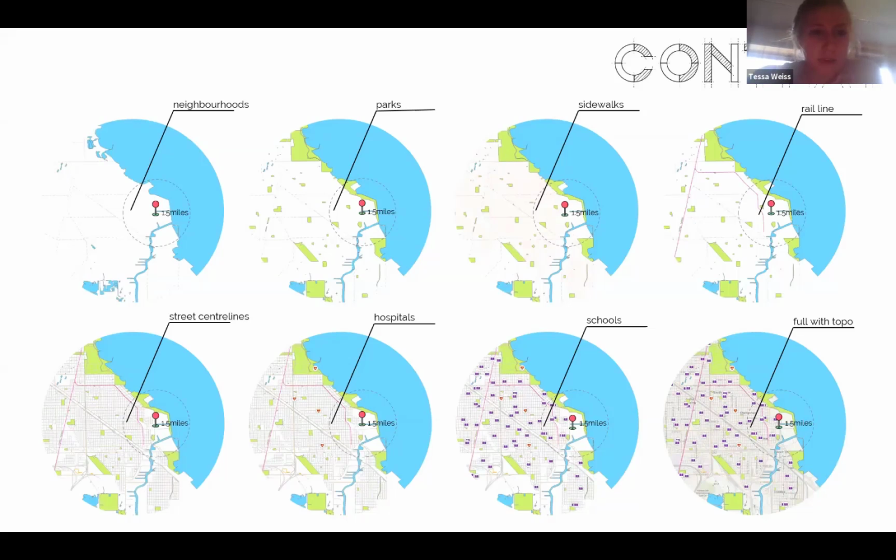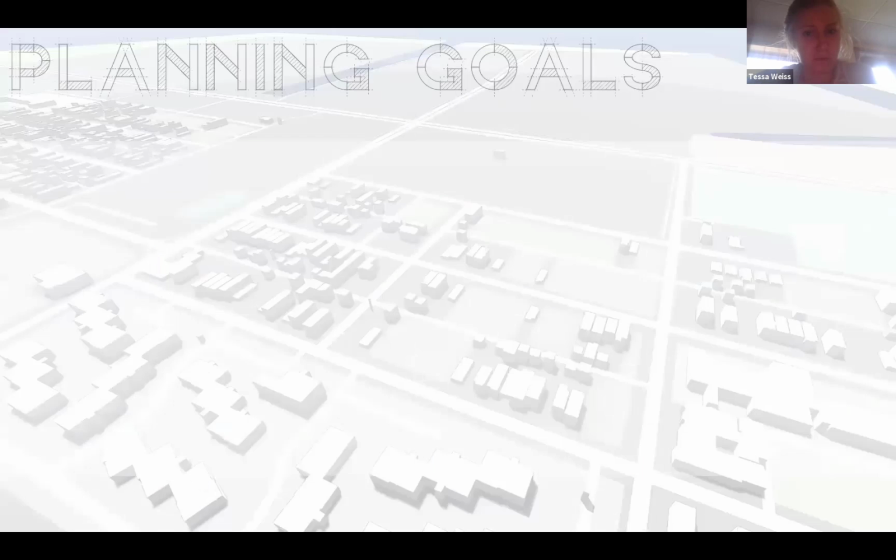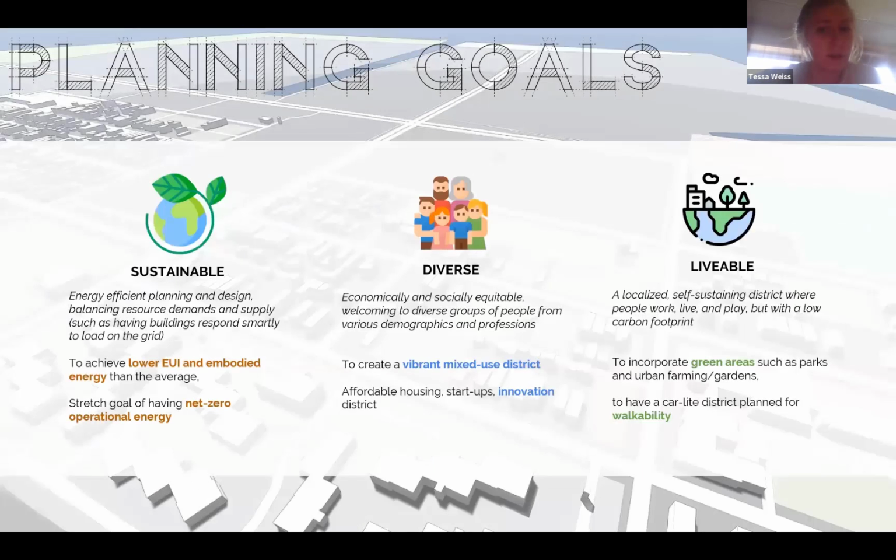So here's the context for the site within a roughly 2-mile radius. There existed a few parks, a rail line that connects it to Chicago, some schools and some hospitals, but most everything was a bit removed from the area, so we need to build up a lot within the proposed site. On the whole, we found that the area was a lot less vibrant than desired. However, this gives us an opportunity to fully revamp the area.